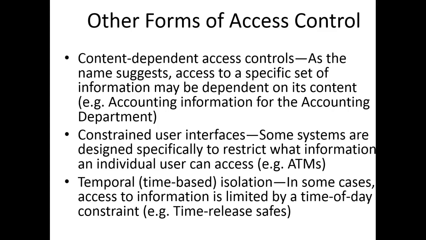Temporal or time-based access control means access to the information is limited by a time-of-day constraint. A physical example is a time-release safe found in most convenience and fast food establishments. The safe can only be opened during a specific time, even by an authorized user, such as the store manager.